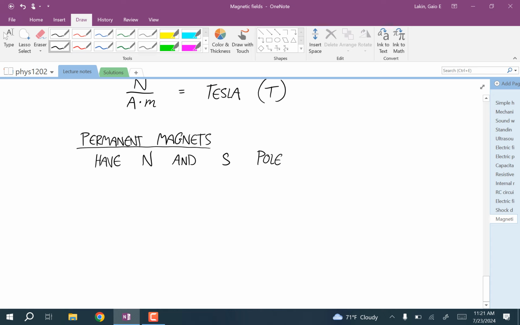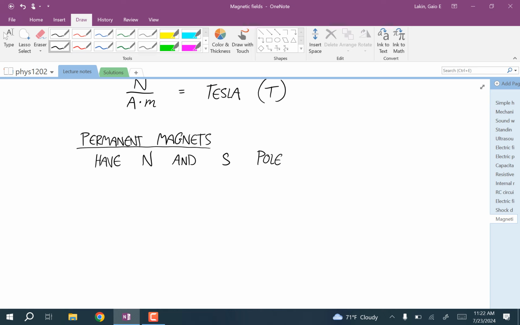like poles of magnets repel each other, like with electrical charges, and opposite poles attract each other, which means that the north pole of a magnet, it's named because it's attracted to the geologic north pole of the Earth, is actually the opposite kind of magnet of the north pole of the Earth. And the south pole of a magnet is attracted to the Earth's south pole, and those are opposite poles. So we're going to talk about magnets with north and south poles.